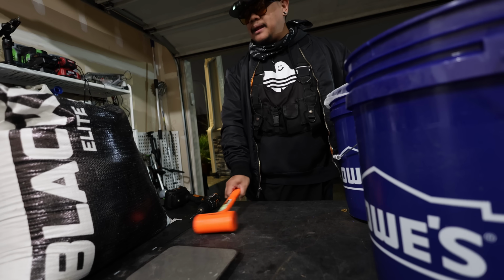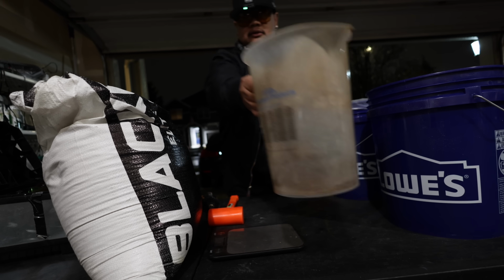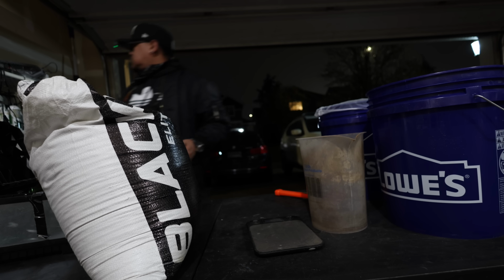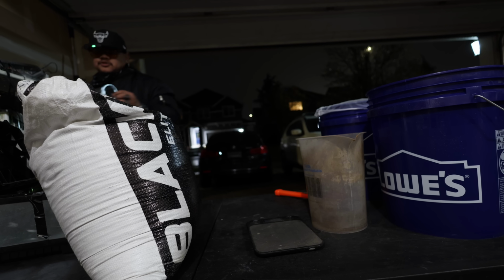After you do this, go ahead and weigh out your seed. So our little gallon jug, as well as a scale, and our Night Shift TTTF. Get yourself a cup.